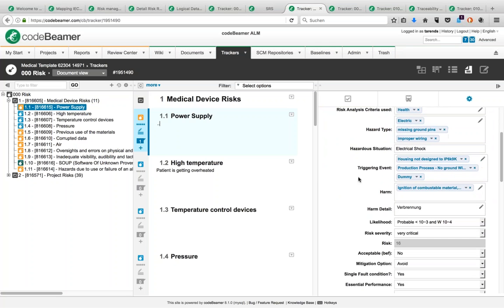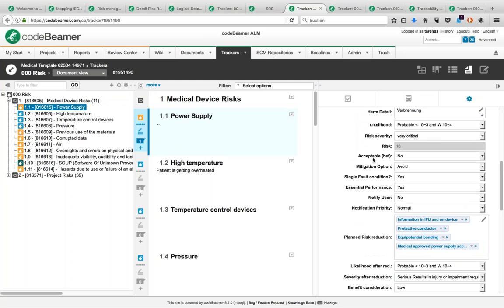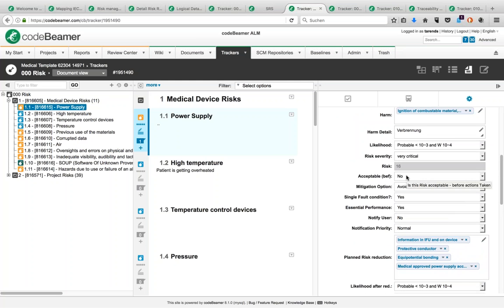a more detailed description you have to put in regards to the hazard situation. And here you see triggering events, and what you can see here as well, as shown beforehand in the logical data model, is that these are directly connected to the respective FMEA causes or the triggering things. Here is a harm according to the harm list, and here's a more detail. You are going to decide the likelihood and the risk severity, and you can say here in the beginning, okay, is it acceptable, yes or no? So the mitigation options according to norm are as well inside, and you can decide what you do.